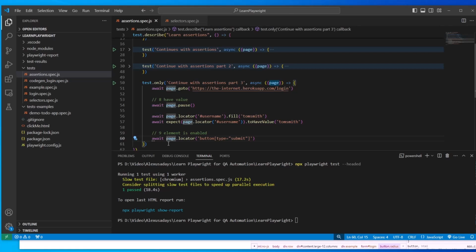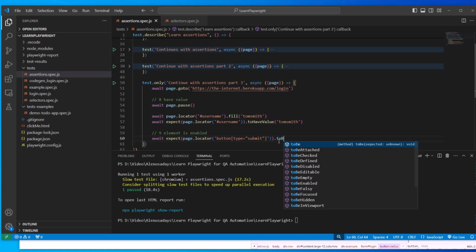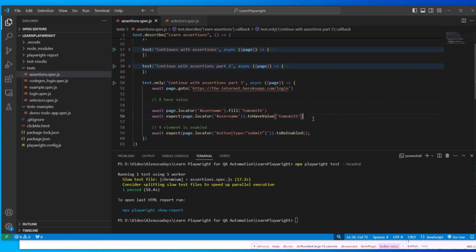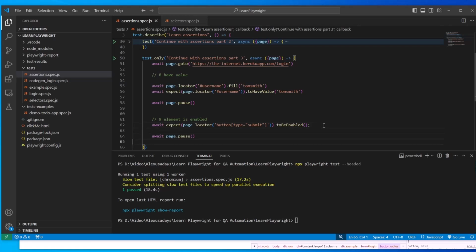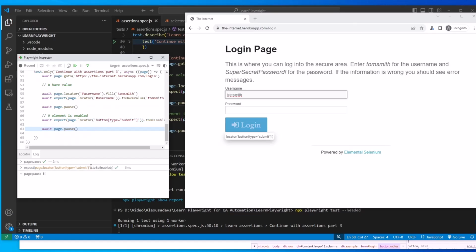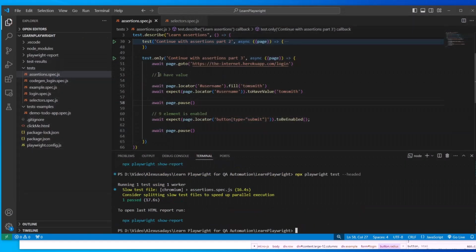So what we want to do, we actually want to verify it. We want to have it within the expect, right? Await expect for this button to be enabled. So the element is actually enabled. You can interact with it, right? I'm going to add a pause right before and right after this check. Let's see it. Okay. Found the button, verify that the button is enabled, and finish the test.